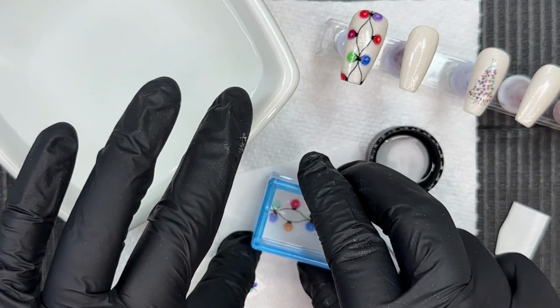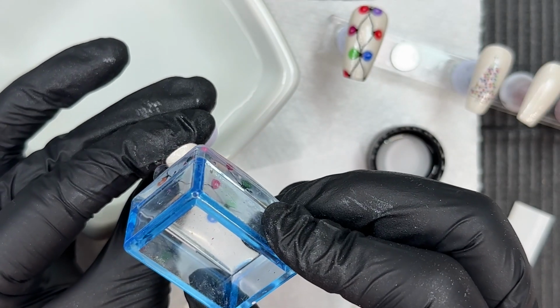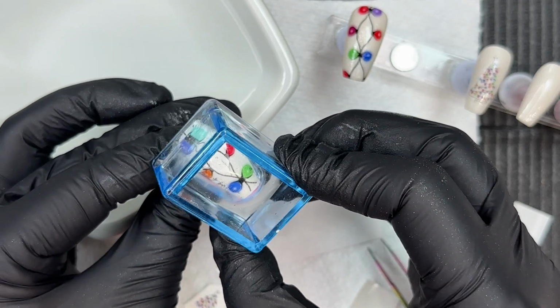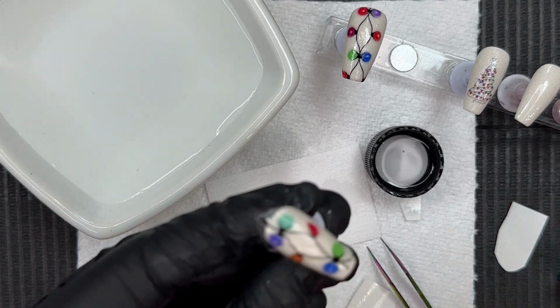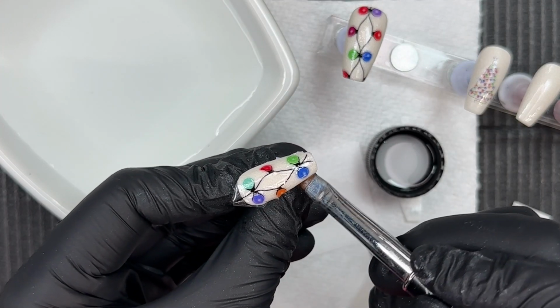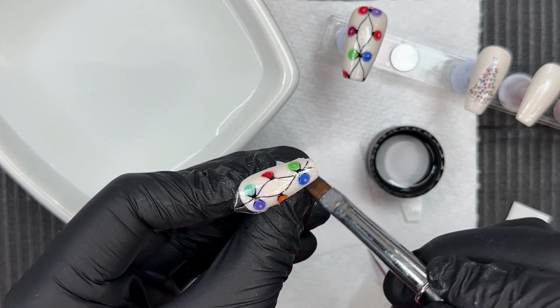But overall, this is like the best way, for me personally, to apply decals. It works great. You can never really even tell that it's a decal unless I'm telling you it's a decal, that's how flat it's laying to the nail. So this method just works great.